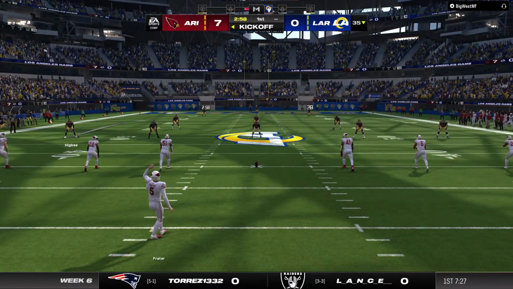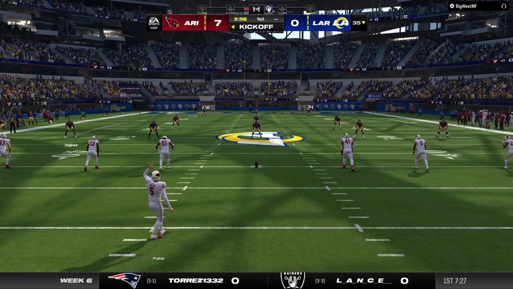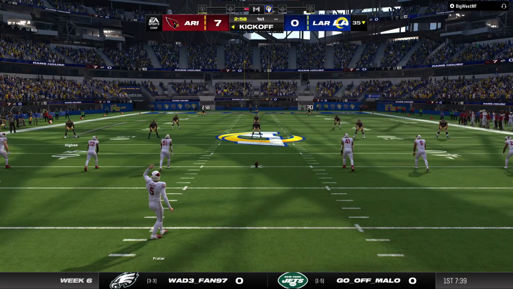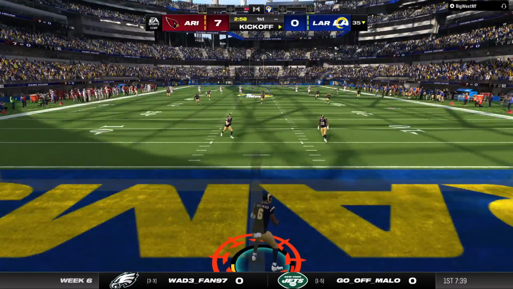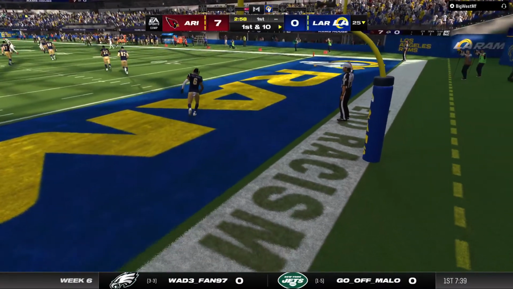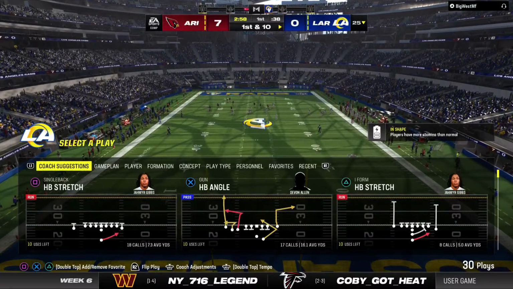Raiders to kick off for Arizona. After the touchdown, out is Prater to kick. And that one will bounce out of the back of the end zone, so we will start here at the 25.